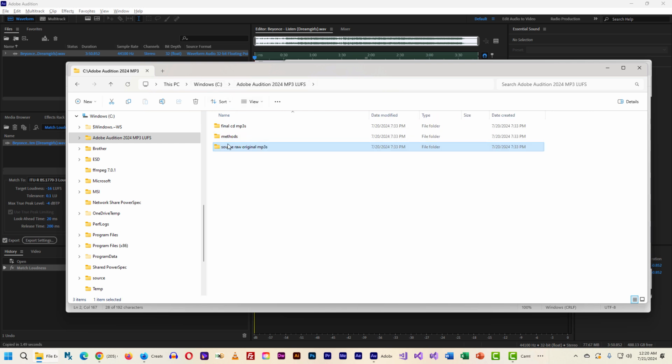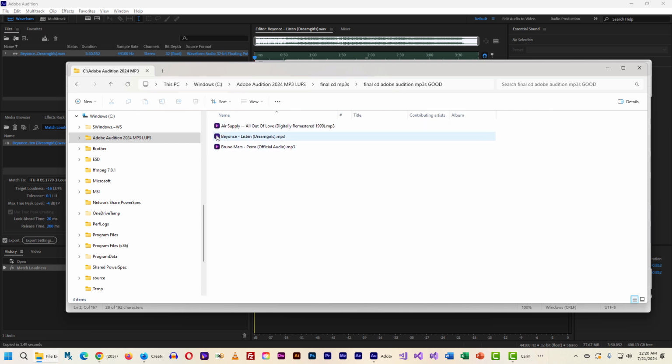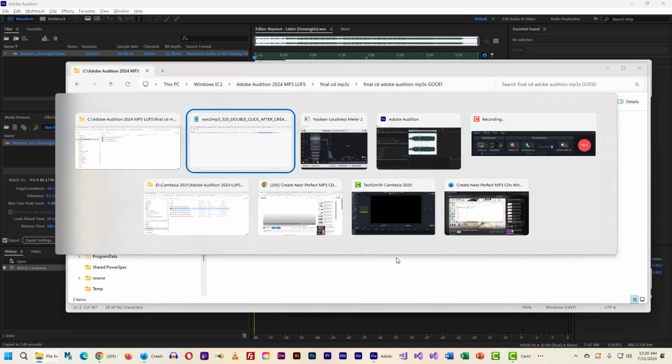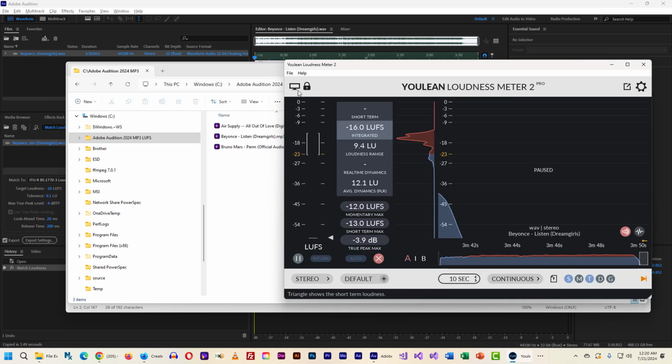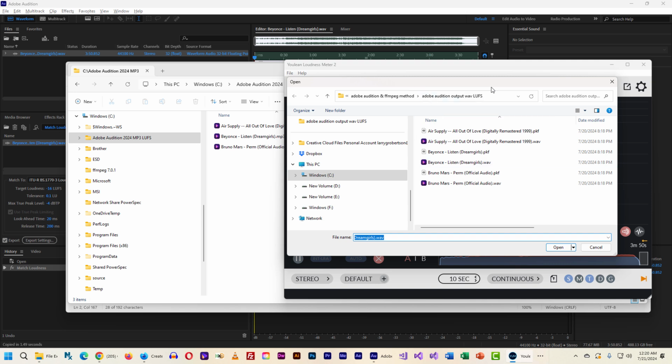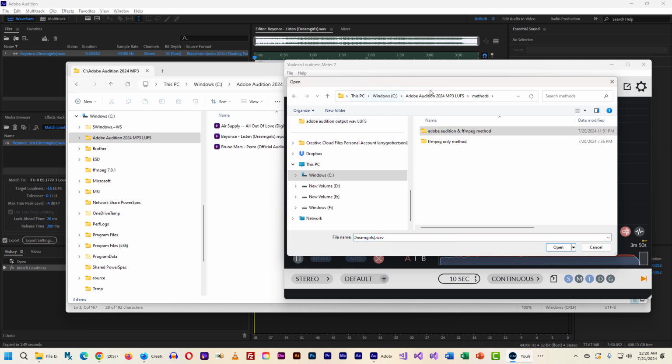So let's go to that output, final CDs. This one right here. Now if I run my meter on this, there's an MP3 outputted from FFmpeg. Just get to the right folder here.